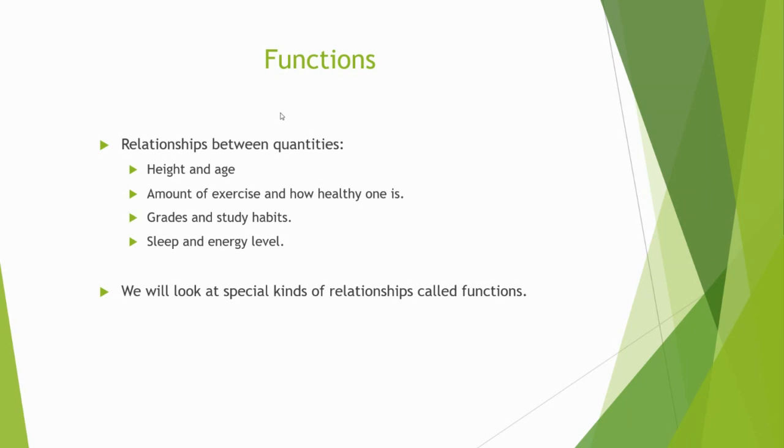There's also, of course, as we know, grades and study habits and sleep and energy level. There are lots of relationships out there between different quantities, a lot more than I listed here. I don't know if you guys have studied economics or not, but I know there's this notion of supply and demand of something. There is a relationship there, right? I think as one goes up, the other goes down, if I remember correctly. Now, those are relationships, but in this chapter, for now, let's just take a look at special kinds of relationships called functions. So functions are relationships. They're just special kinds of relationships, as we'll see again today.